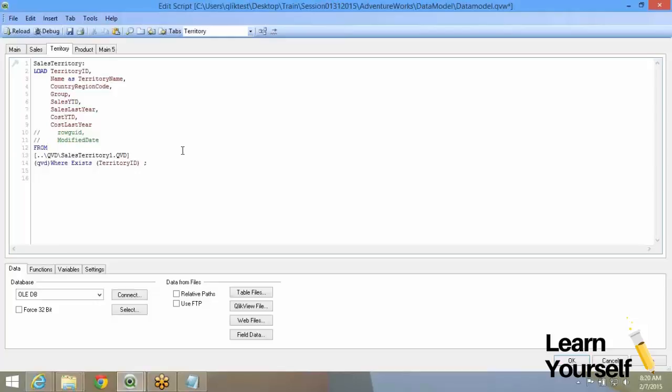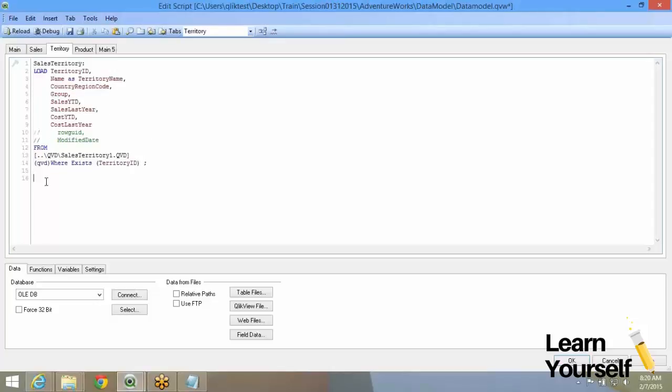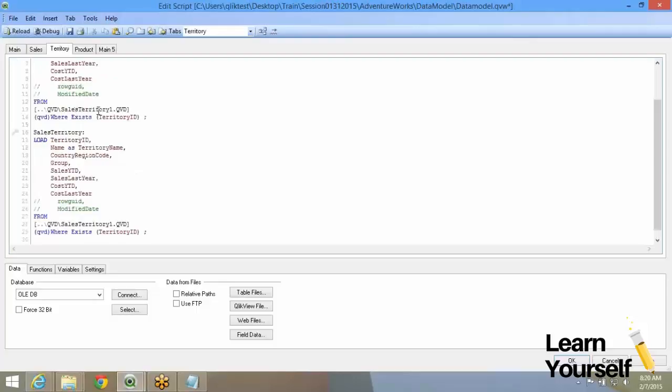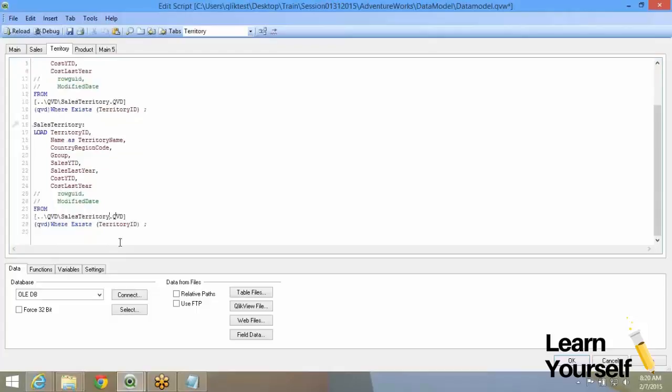If you want to load that kind of scenario, that means you're loading from files where you know that there are no duplicates between those two files. Only then you do this. In case there are duplicates, it's simple. So over here, you load this from file 1, using territory ID table 1. And this is from file 2.